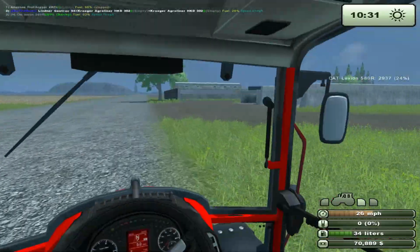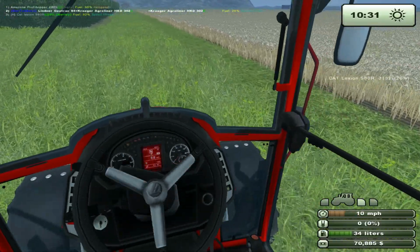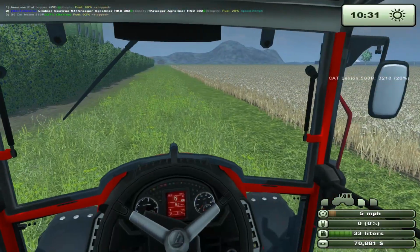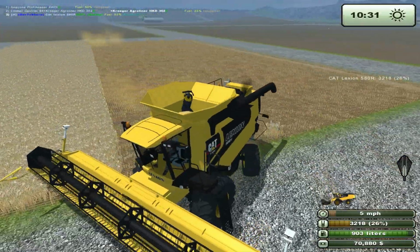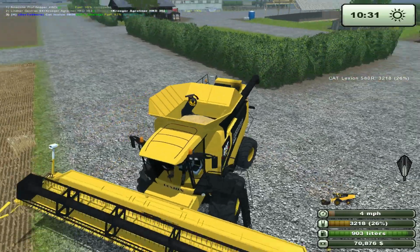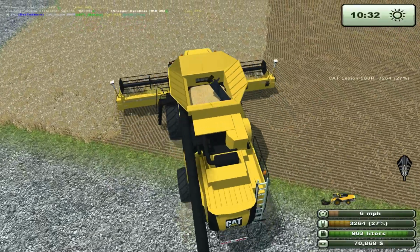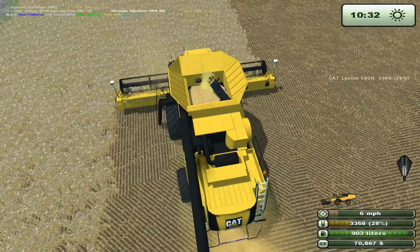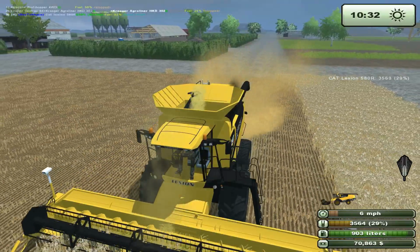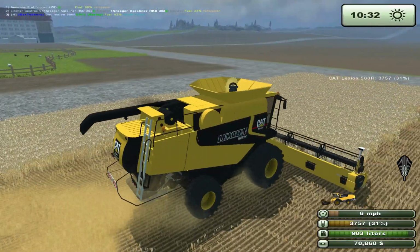That little field, I don't know what I'm going to do with it. I think long term, I'm probably just going to turn it over to grass. Let's make sure we get all of our trailers off the road. That should be off the road. Yeah. Easy dude, you're missing stuff. What's going on with that? Oh, because you're cutting in like that, I see. He's trying to make full use of the head, and he's missing just a little bit. It's not a huge deal, but still. Be nice if he got all of it.